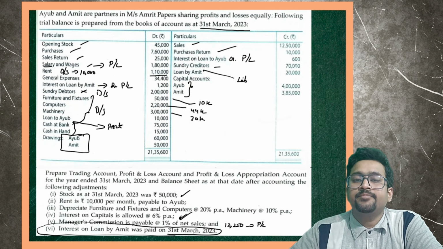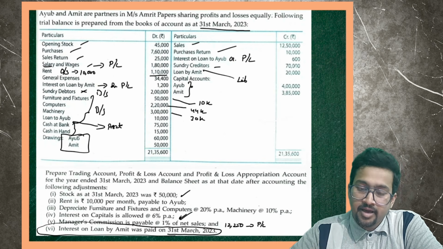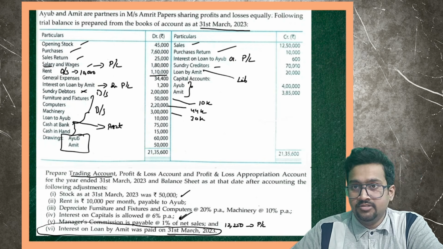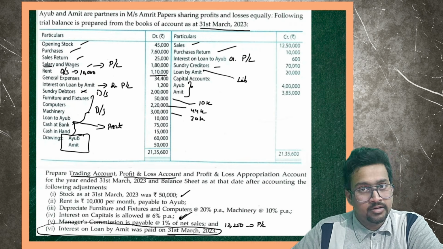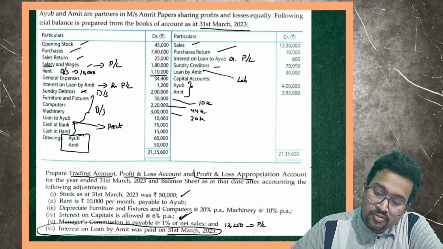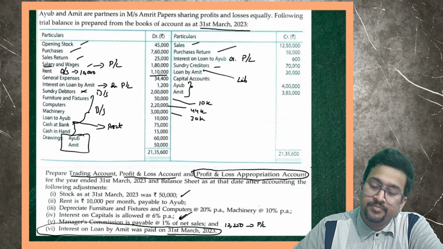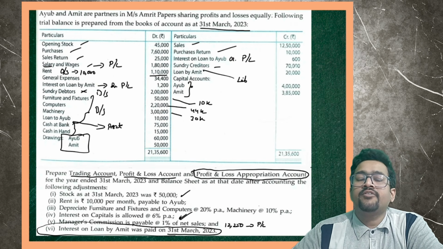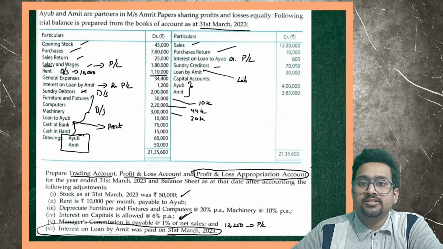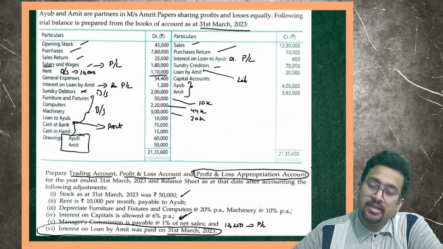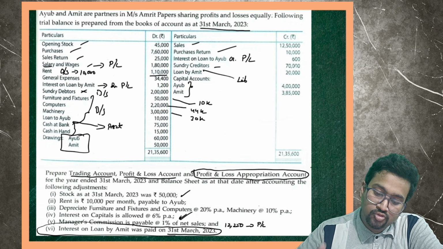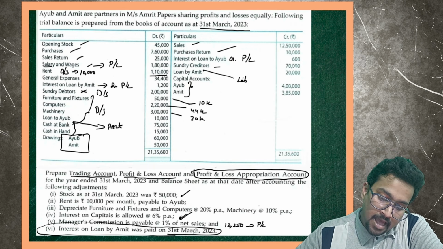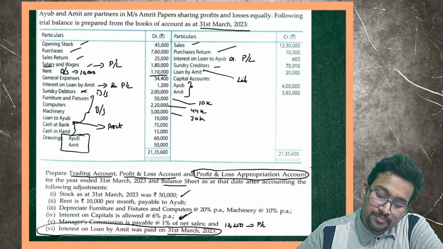Let's make the trading, PL and the statements that are asked in this question. Firstly, the trading account, this we all can make. Profit and loss account, again we all can make. Now this is the new account and a new concept that you will be learning, the profit and loss appropriation account. This is made to divide the net profit between the partners. In class 11th you just have one partner, so no issues, but unlike 11th, now we have multiple partners, so those profits will be divided. Now how, we'll see. And then finally it is asking to make the balance sheet.